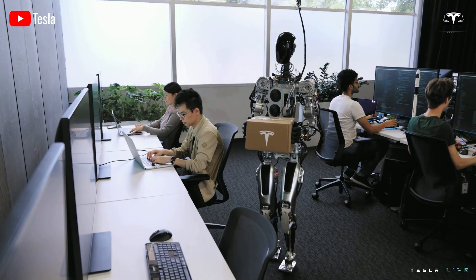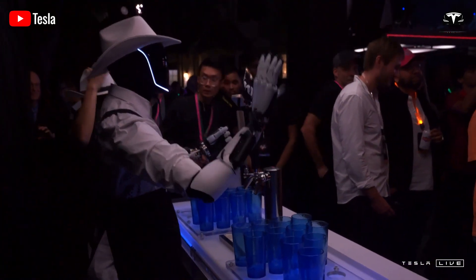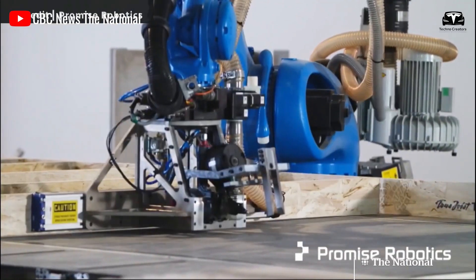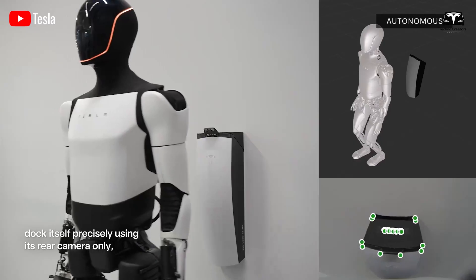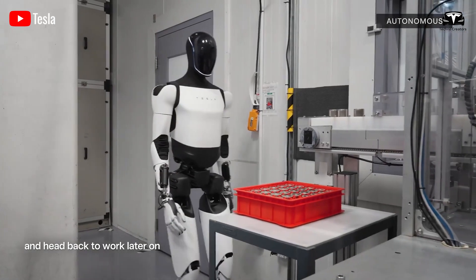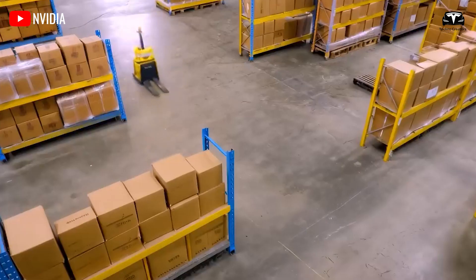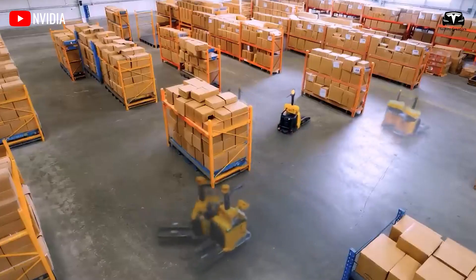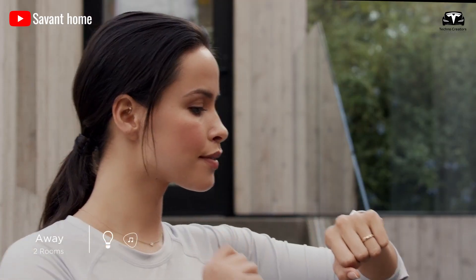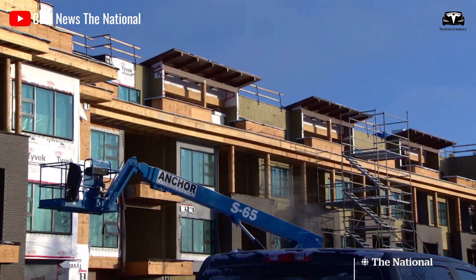We believe that the Tesla Bot is not just a money-saving machine, but also has the potential to create business opportunities under the guise of labor. Workers inevitably form a workforce, and from a workforce, valuable products are always created, which can be converted into cash. As Tesla has shared, the Optimus robot was designed to perform repetitive tasks with high precision, speed, and tirelessness — freeing humans from labor-intensive, dangerous, or mundane tasks, allowing them to focus on jobs that require creativity, skills, and higher-level strategic thinking. As a result, overall efficiency and productivity of businesses will be significantly improved.